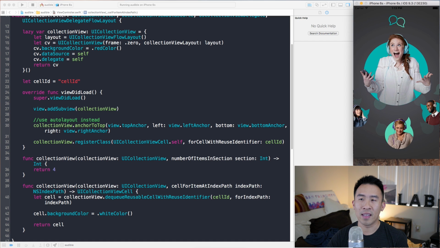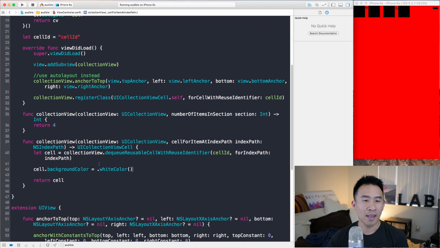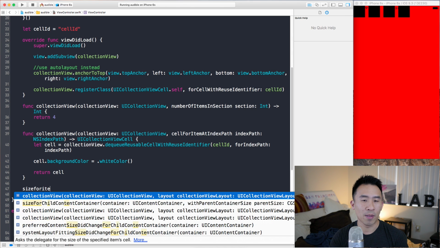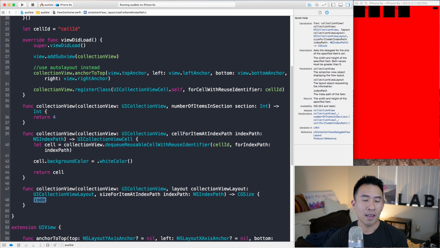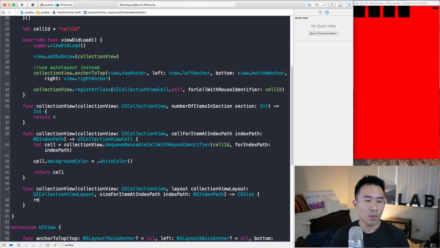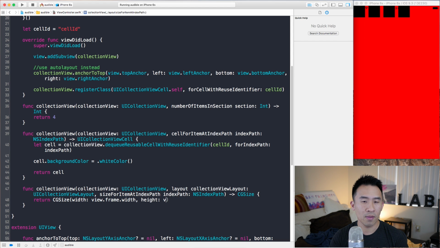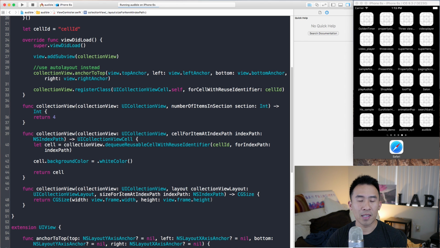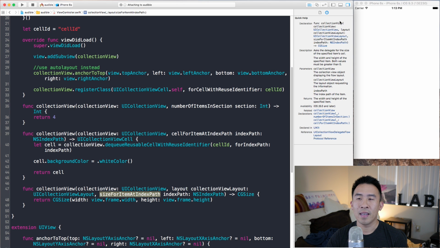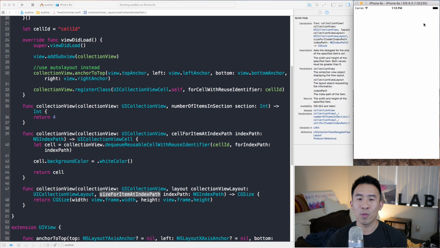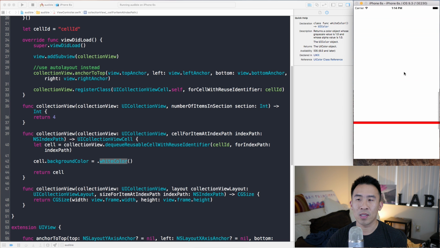And how do I get it so that the individual cell is as big as the entire application's view? So that's the first thing I want to tackle here. And down here, if I say sizeForItemAt indexPath, this method, I can just return CGSize of, let's see, width view.frame.width, view.frame.height, and run the application. Each one of these individual cells will be the entire height and width of the application. So if I scroll down, now our cells are white, and each one of these cells is pretty much the size of the entire device.